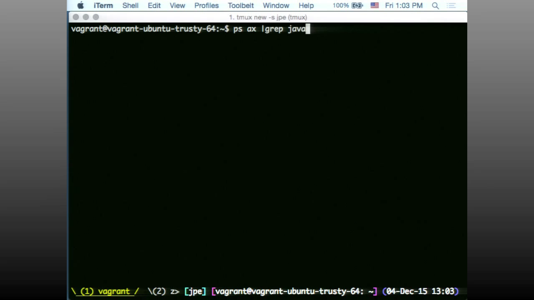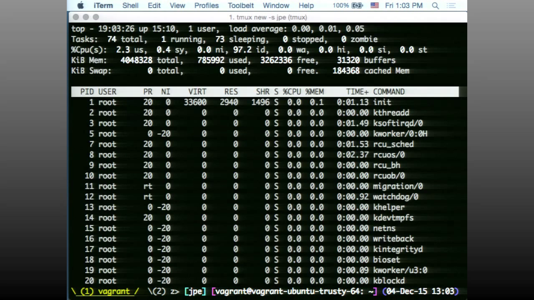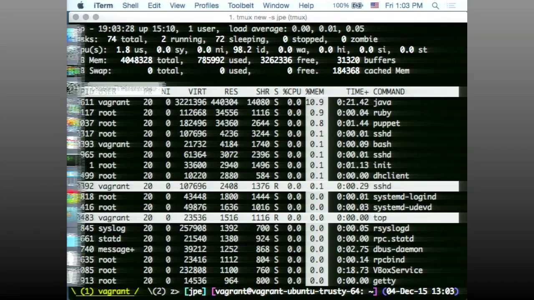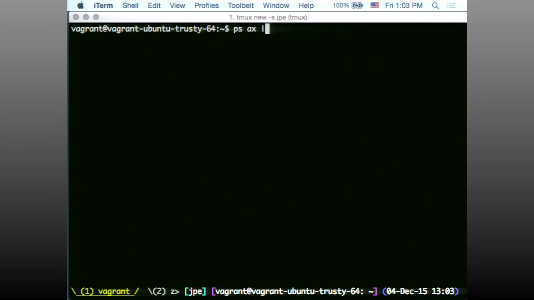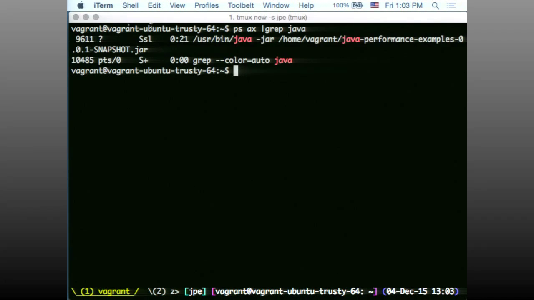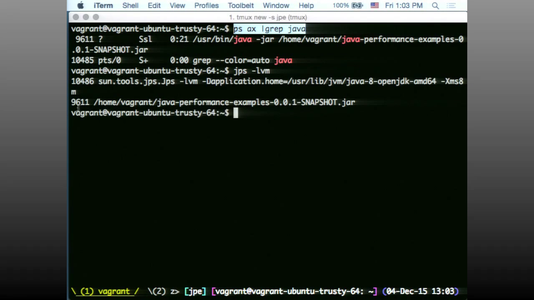So we already saw the process ID of the Java process over here, 9611. We could also have gotten that via ps, a process list. And then, I'm always doing this ps piped to grep java. But the JVM actually ships with a tool called jps that lets you do it a little more concisely and get the same information. So jps, and then -lvm are just some flags I've gotten used to using to give you a little bit more information about what flags were passed on the command line, etc.